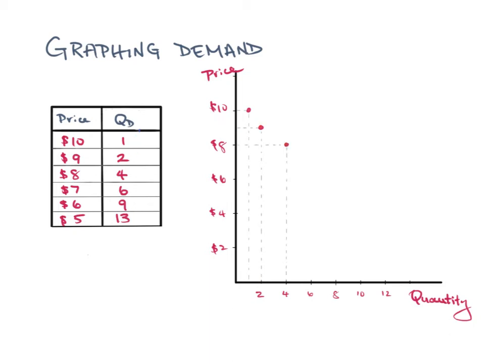So I've now graphed those first 2 points. Now the third point, at a price of $8, the quantity demanded would be 4, so I put a point there. And okay, so graph those first 3 points, and going like this. Okay, so now I've got all the points in this demand table plotted in the graph. Okay. Now, the next step would be just connecting the dots. And they all lie along some line or some curve. This is the demand curve for this economy.